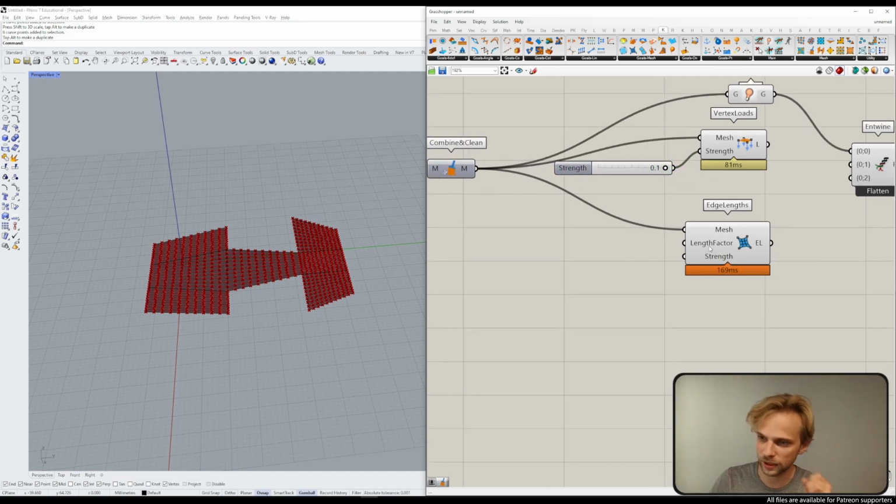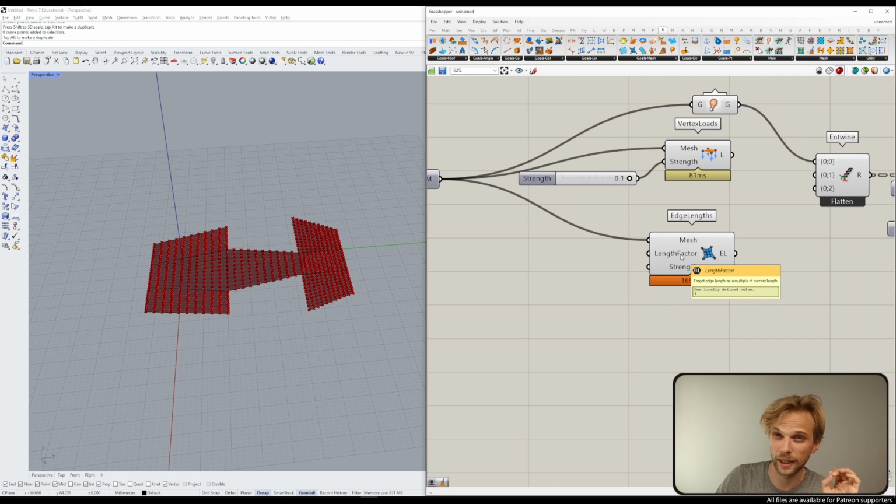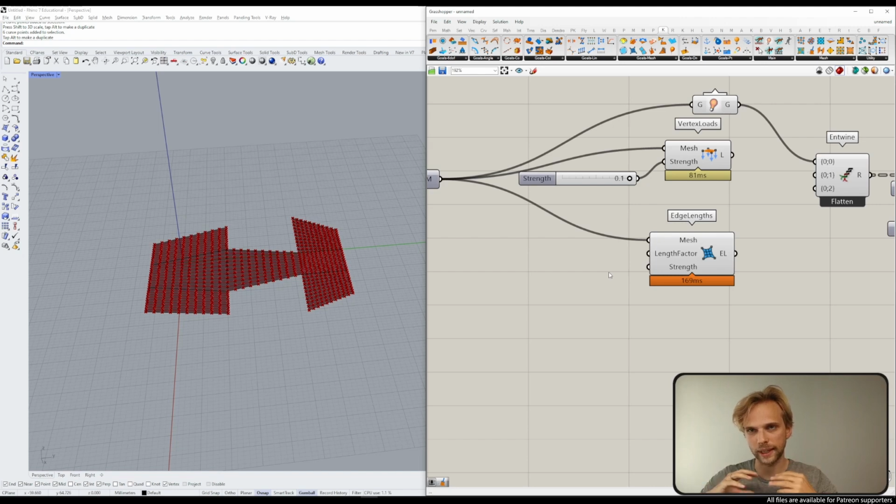And then for the length factor, I feel like if we don't plug anything in here, by default, it's gonna say that each little edge of the mesh needs to try and stay at its current length.